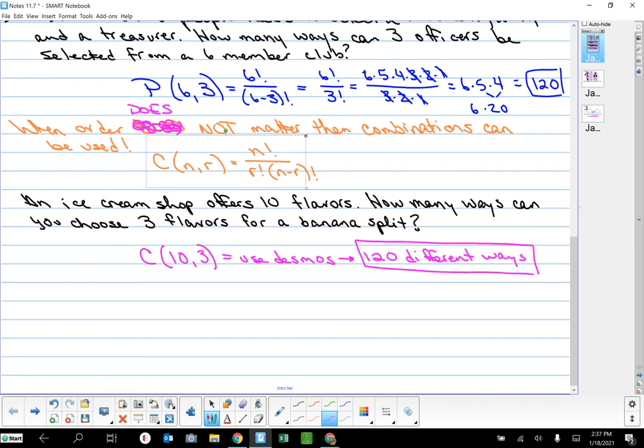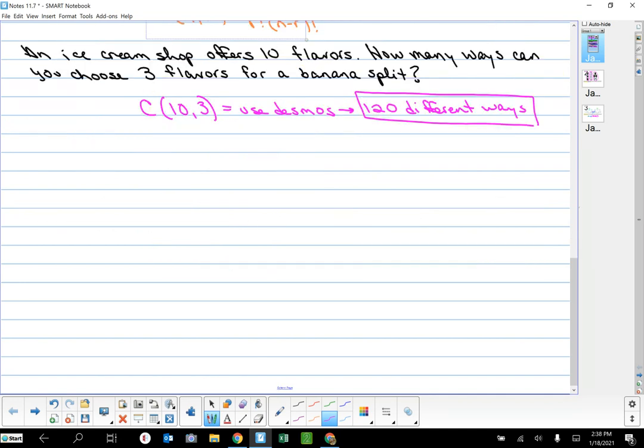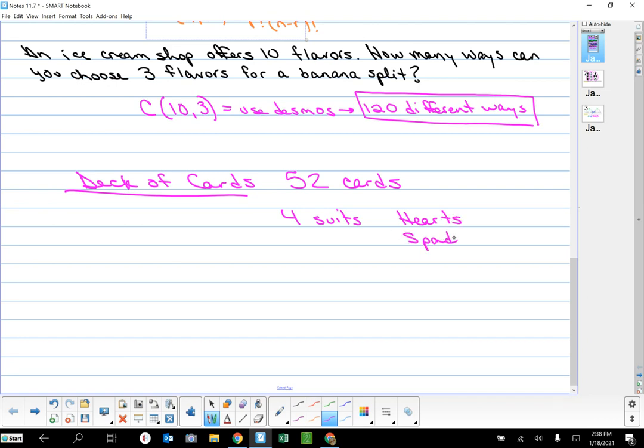So there's some card problems. And I don't know, in a deck of cards, some of you may be card players and some of you may not. So there are 52 cards. There's 4 suits. They are hearts, spades, diamonds, and clubs.